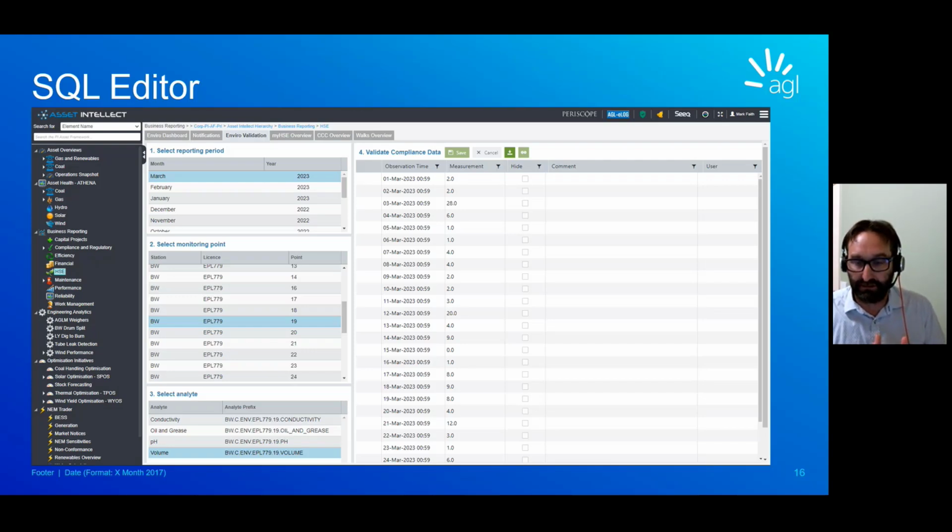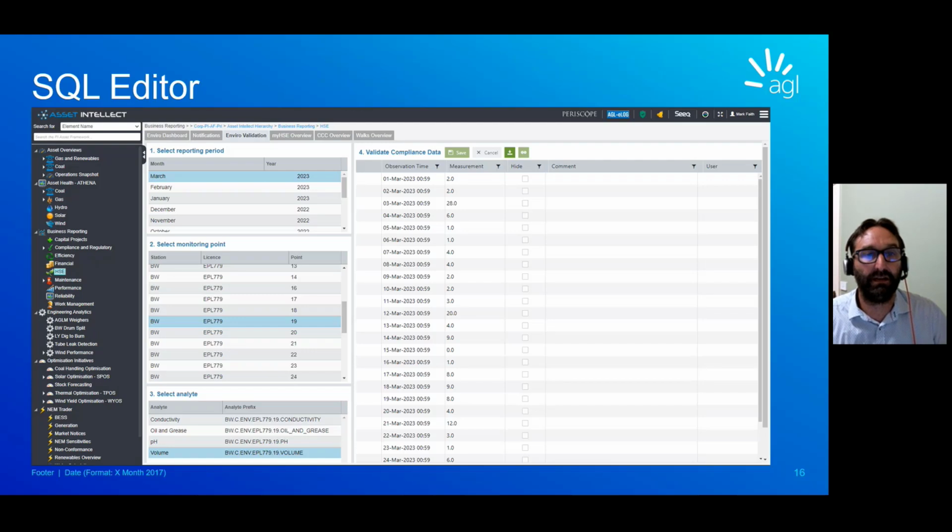So what we've been able to do is use the SQL Editor to give them a window to edit that data, and from that produce the reports at the end of the 3 months, or at the end of the year, or half yearly, automatically. So with that, in the top left-hand corner, the team can do it themselves. We've given them access.